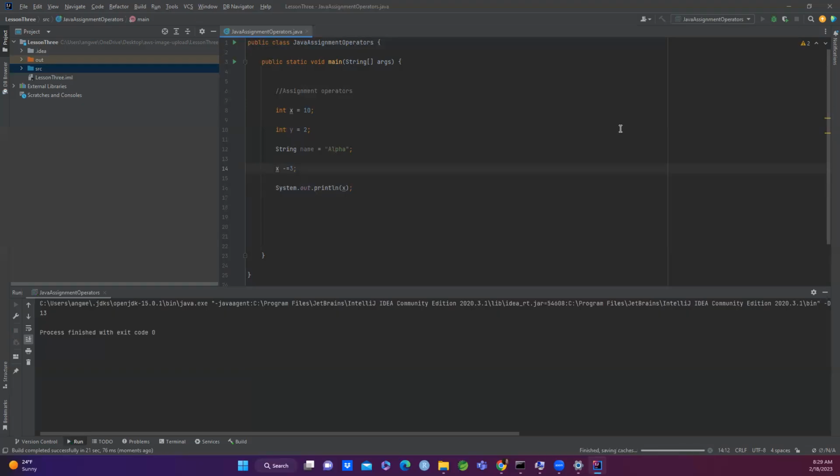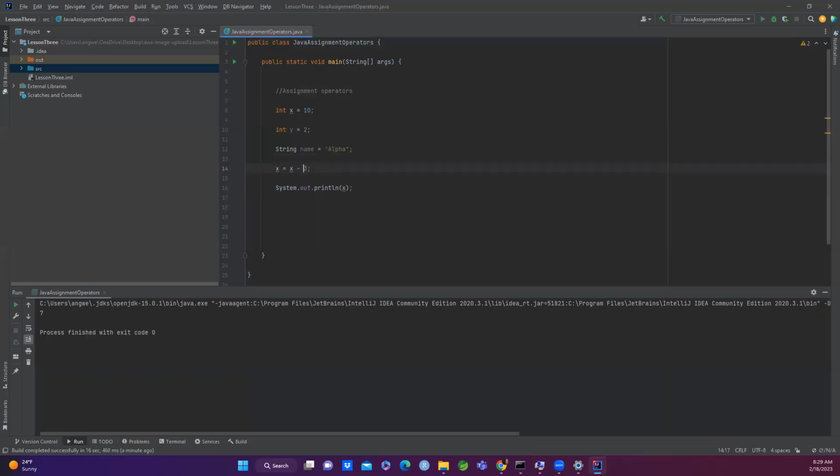And remember the arithmetic operators that we used? All the arithmetic signs that we use, we can use them in the assignment operators too. So I can say X times equals 3. This is the same thing as saying X is equals to X times 3. This is the same way of saying X is equals to X minus 3.